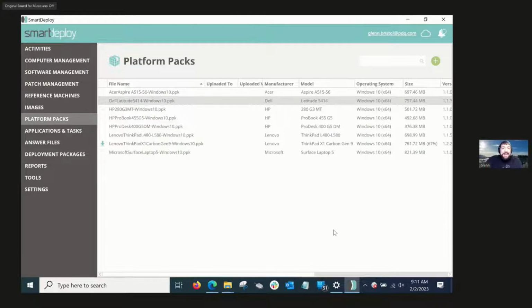There's also a set of firmware identifiers on that machine that basically allow the machine to identify itself. I am a Lenovo, I am an X1 Carbon Gen 9, and it is through WMI queries that check those values that we verify that it is the correct machine to apply that platform pack to.